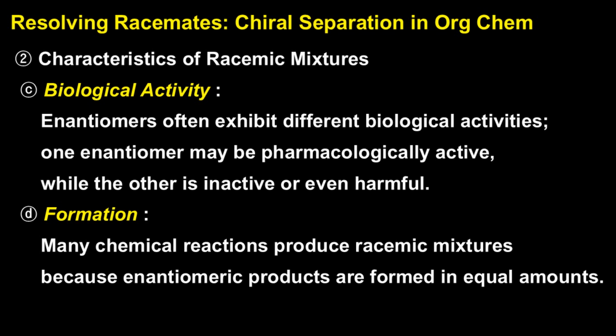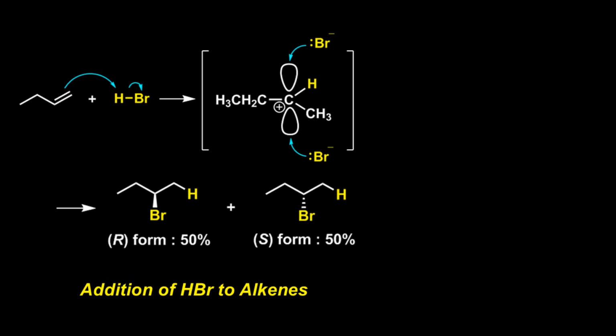Even though enantiomers share a lot of similarities, their biological activities can be totally different. In the world of pharmaceuticals, one enantiomer might do its job effectively, while the other could be completely inactive or even harmful. That's why resolving racemic mixtures is such a big deal, especially when it comes to drug development. The enantiomeric purity really matters for both safety and effectiveness.